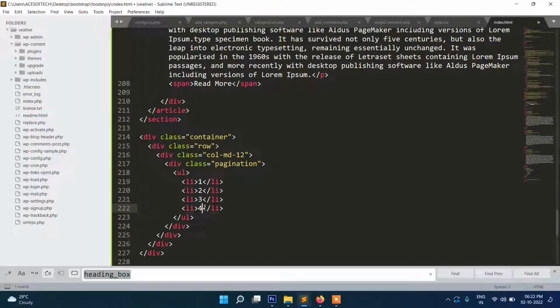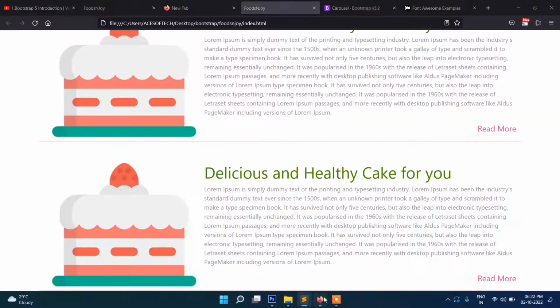Like this. So this is our pagination structure.